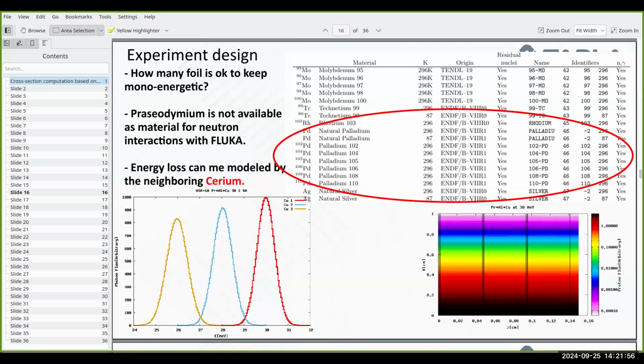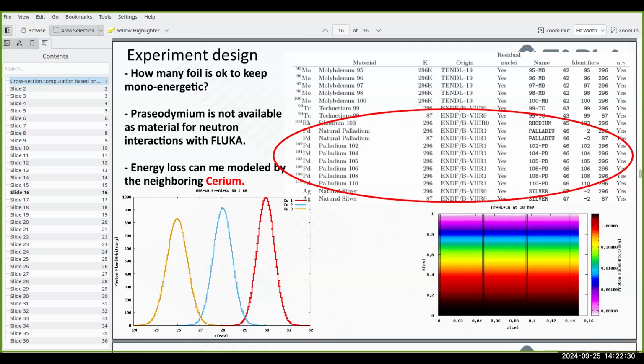So that assumption from the beginning that the flux is constant, or let's say delta-like or nearly delta-like, slowly degrades. And at some point you have to say, okay, this is as good as we can tolerate. Making more degraders and more foils spoils this monochromatic assumption in our cross-section that we made earlier, and we have to stop it in this case.